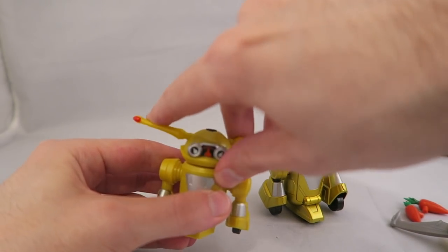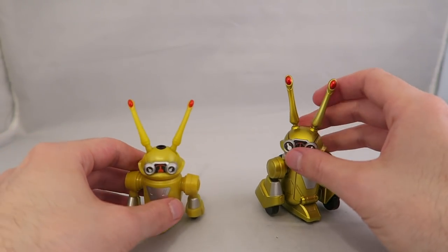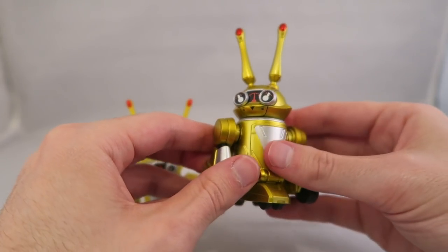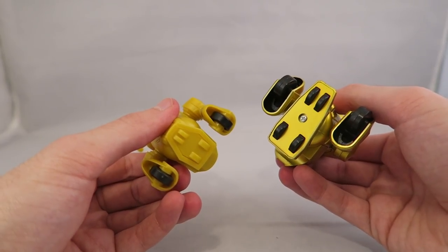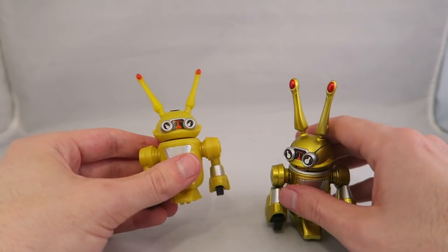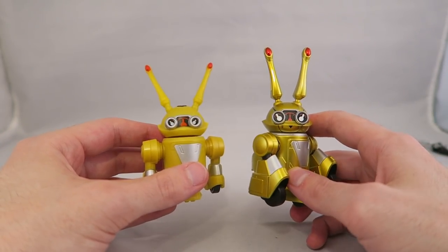Generally the proportions are a little bit more realistic on this guy. This guy can have his ears — I don't know why I said antennas, like he's some sort of alien — but they move all the way out, obviously for that helicopter gimmick. While these are just on little ball joints. Both of them have movable arms here, this one has little wheels, this one also has little wheels. This one has the extra wheels though, and these are just fake wheels. Basically the movement is largely the same — this one can also move its head just like this one.